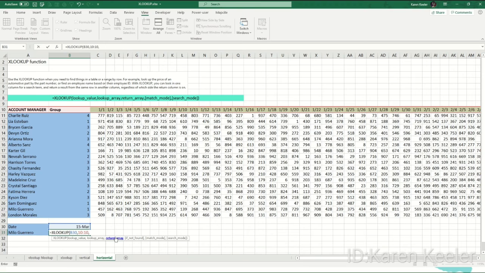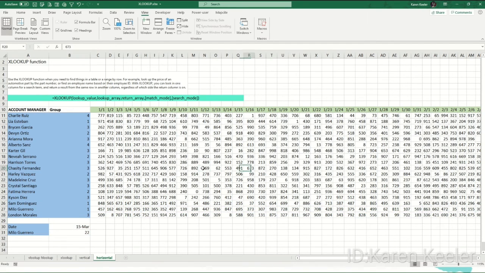So in this case, the return array should be coming from this particular row, the row of Milo Guerrero. So if I type in B30, which is the date, and then I highlight the row where the result would come from, it gave me 22.